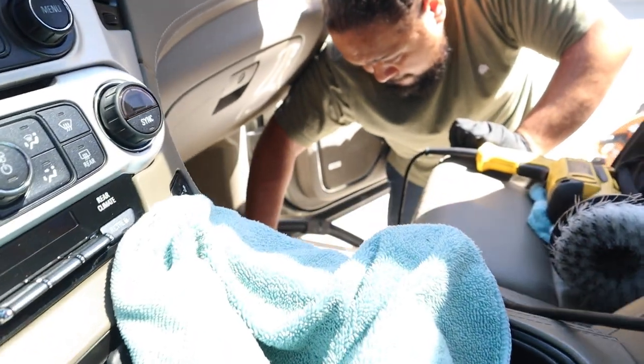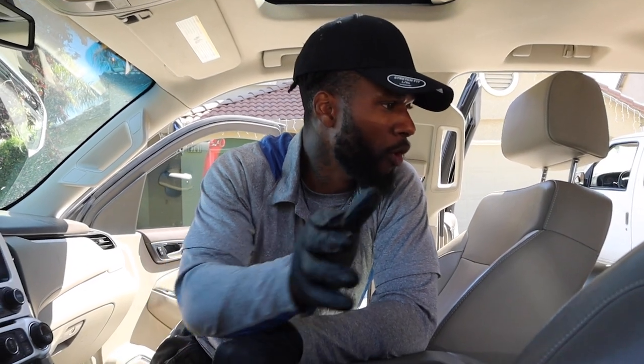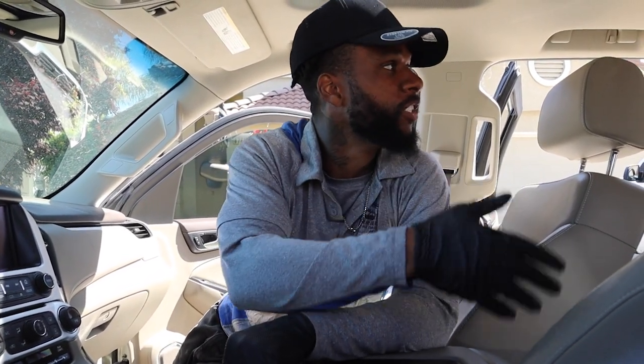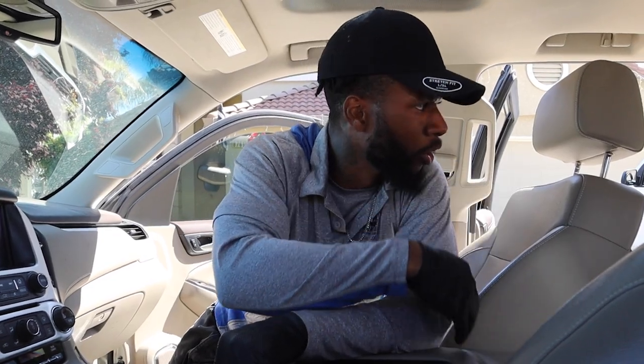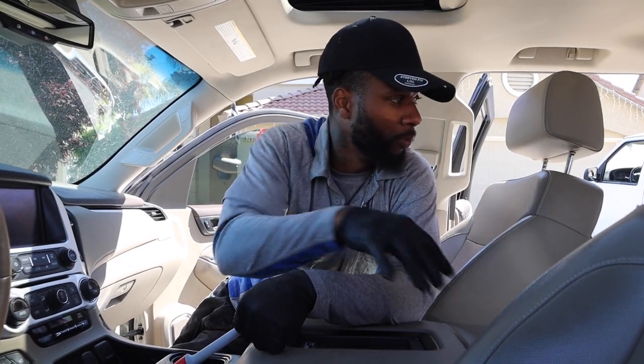I want him to take his time back there learning how to extract, figure out his techniques, what works with him. Once he learns that, that's what we get booked most of the time — everything else, wiped down, that's a breeze. So he's back there getting the feel for it right now and I'm wiping down. If you feel like it's clean enough, get a towel, wipe up whatever is left over, and get moving on the next thing. If you need to come back, you can touch it up on your way out — but get through the car as of right now.